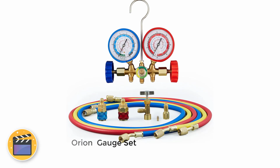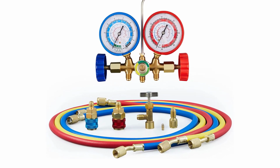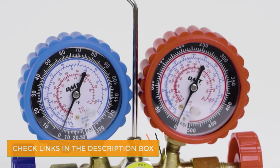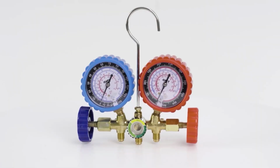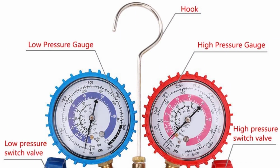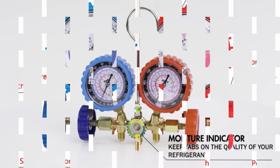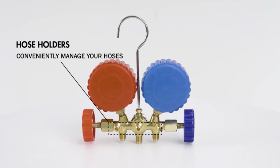Number 4. Orion 5 Gauge Set. If you need a longer hose set, this option might fit the bill, since the hoses are 5 long. This would work with R502, R22, and R134 air refrigerants, and it works well for recharging, complete evacuation, recovery work, AC charging, leak determination, and checking the pressure for AC lines. These are made using high-quality rubber and brass to ensure that they are durable and long-lasting. These hoses are extra strong, and they have a 3000 psi burst pressure, along with a maximum working pressure of 600 psi.